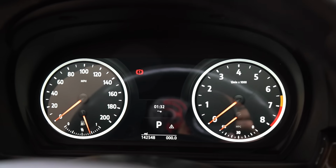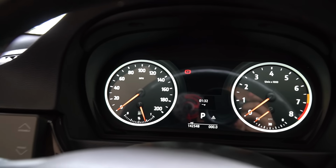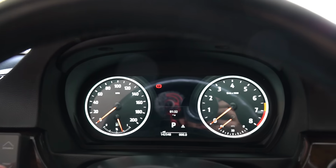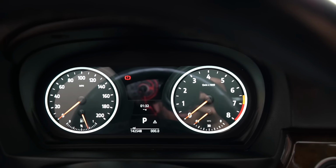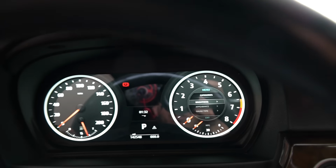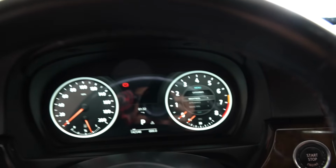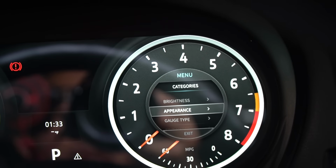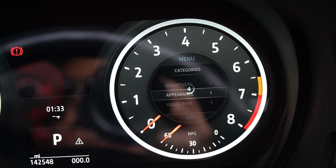All right, guys, so I went ahead and repositioned the car. The glare's still here, but not as bad as it was out there in the driveway. Guys, I got to play around with the unit for a little bit, and it's absolutely amazing. So you have the menu here, which you control with the stock here. You've got brightness and appearance. Brightness is all the way low, so this can go a lot brighter. We have the appearance right here.